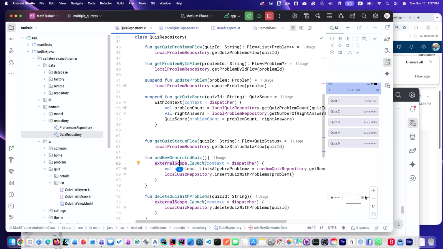I click on this, it will start generating the quiz, perhaps talking to the network, because a new quiz could come from the network because of the settings. But before the server responds, I click on this one. So the task is not finished before I navigate to home. And it will be killed because the view model will be discarded when we navigate to home.